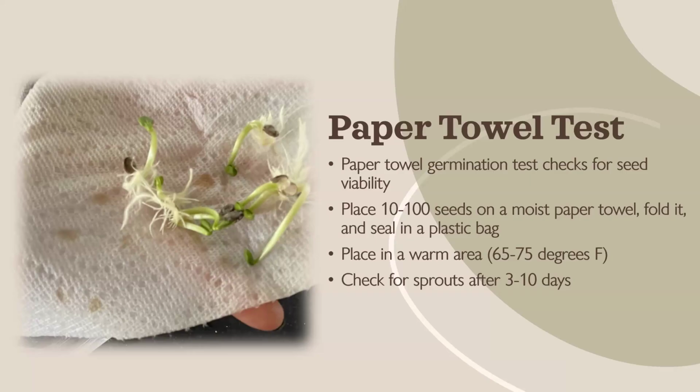If you have really strong, healthy seeds, you should see them popping out of their shells like you do in this photo here, sprouting little root systems. They even have a little set of leaves ready to come. That looks like a very viable batch of seeds. And that would be a good way to test. Make sure anything that you're going to direct sow into your garden, I highly recommend you just do a viability test.